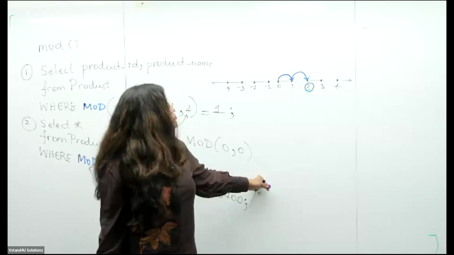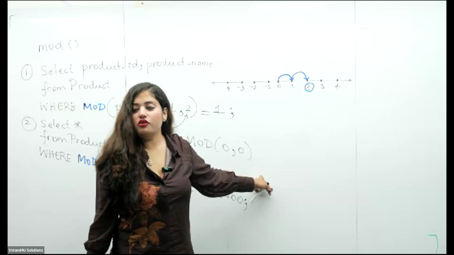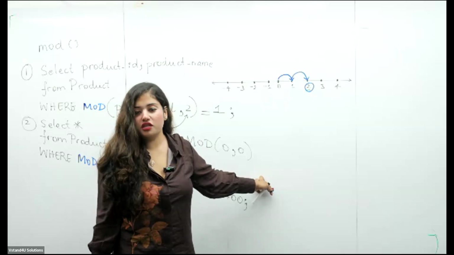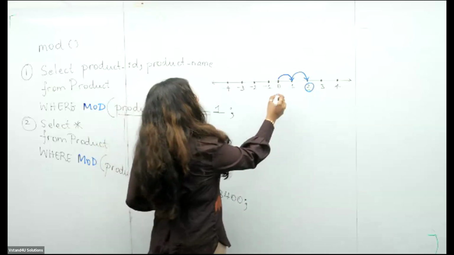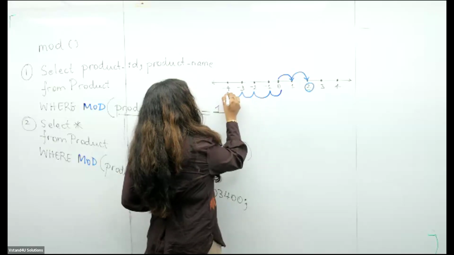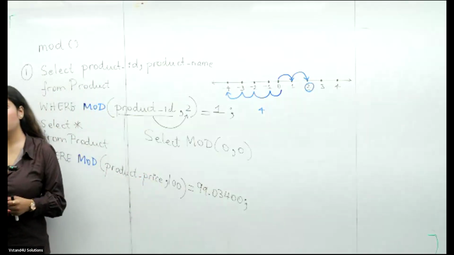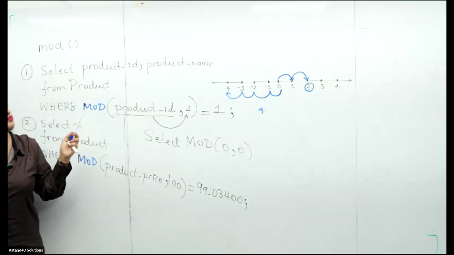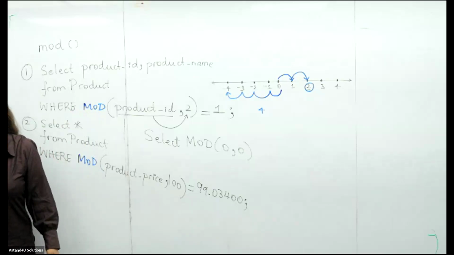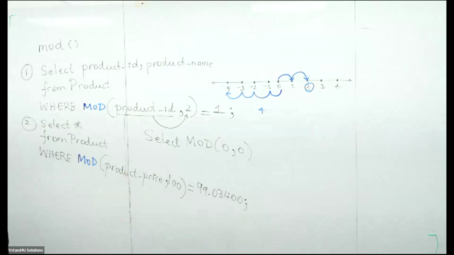Now, what is the absolute value of -4? It is 4 only. Why? 0 to 1, 1 to 2, 2 to 3, 3 to 4. It is a negative value. Why can't I say the -4th value, and why am I saying it as 4? Absolute value is always a positive integer. Will you get a negative integer anywhere? No.